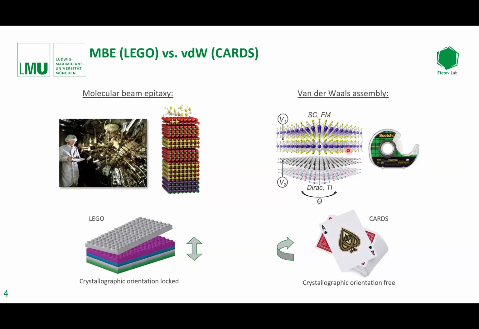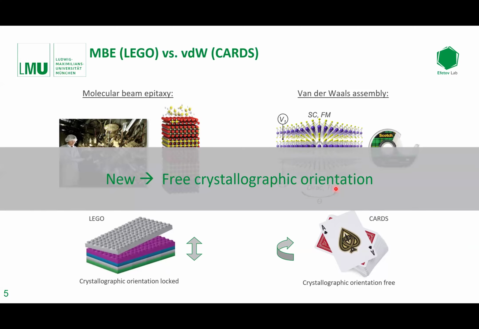And these van der Waals materials have opened up this new capability of rotating the individual layers relative to one another, because we start assembling the designer van der Waals crystal from individual 2D layers, not from individual atoms, but from crystals. Therefore, we can embed any type of crystallographic orientation that we want. So this is a new tuning knob that we have: the free crystallographic orientation of the 2D layers.